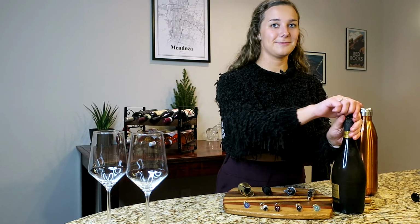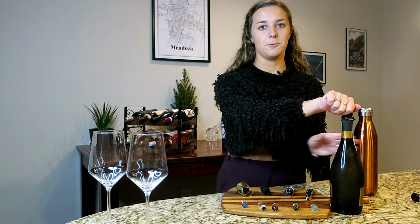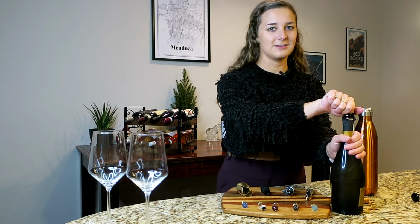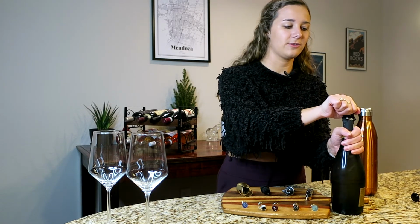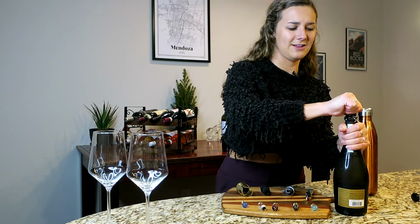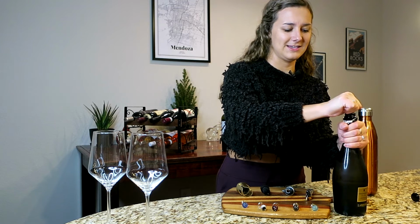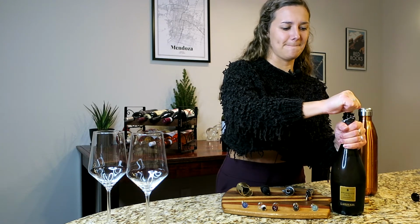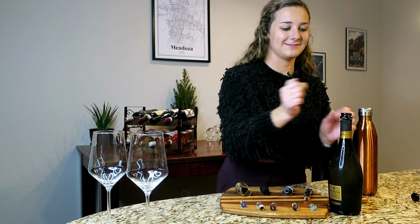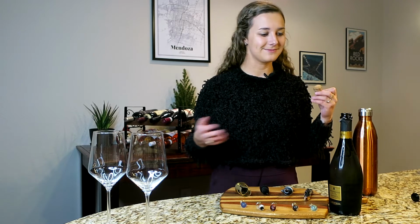So this part is the hardest one. You want to have left hand, I always like to open it up on a table, on a flat surface. So left hand on the neck, and then push down on the cork with your right hand. So I'm pushing down right now, but also twisting my hand and the bottle of bubbly at the same time. And then it opens up. So that way it's just not a crazy loud, obnoxious explosion.